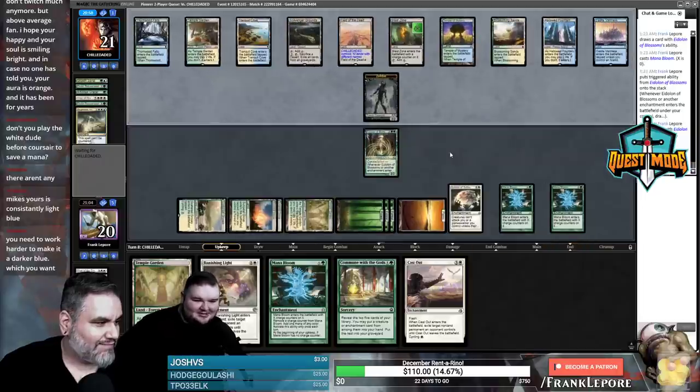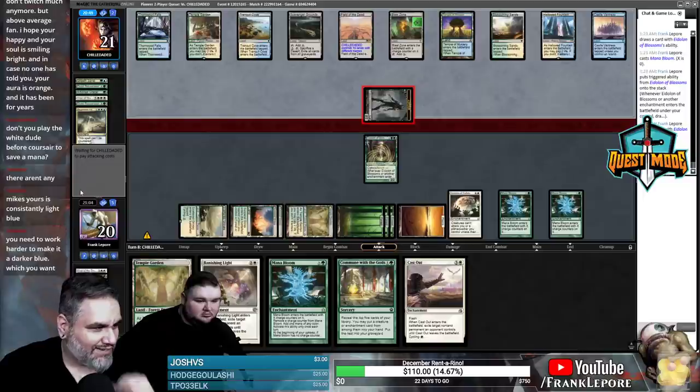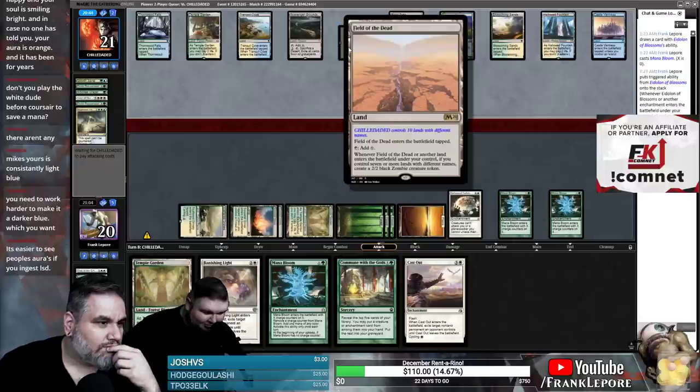You need to work harder to make it darker blue, which you want. I agree with that. Why don't you put your back into it, Michael? I don't know what auras mean, though, so that doesn't mean anything to me. Candy corn plus peanut is quite good. How do you guys... What? Really? I imagine it just tastes like a honey roasted peanut, right? I just made that up. I bet it tastes like my favorite honey roasted Cheerios peanuts.